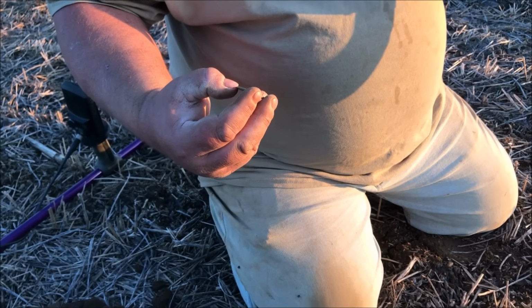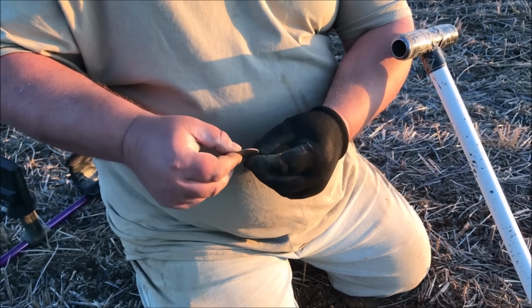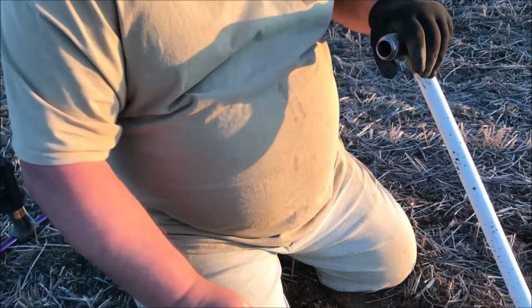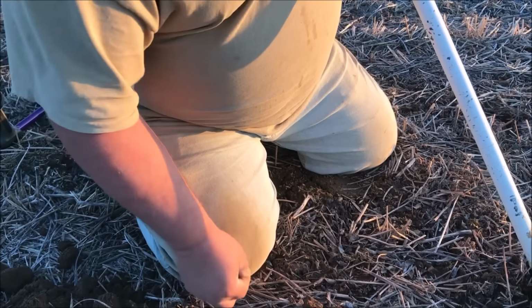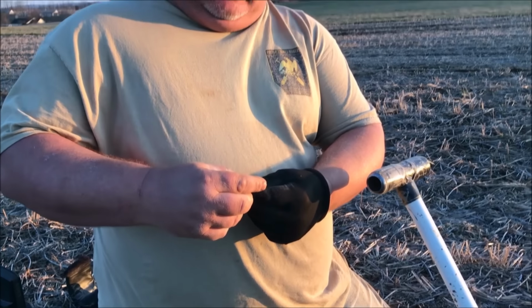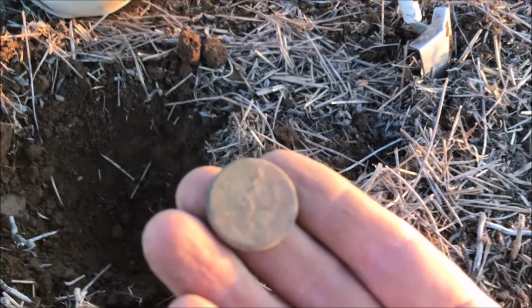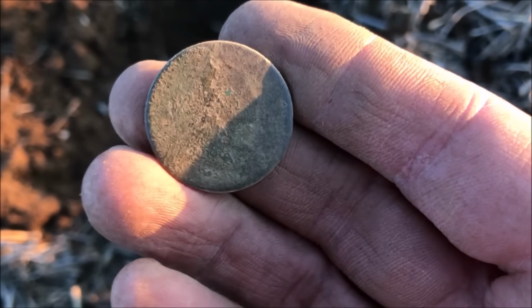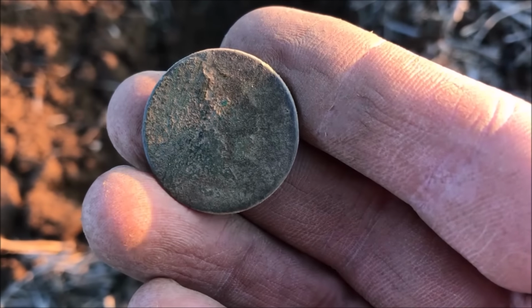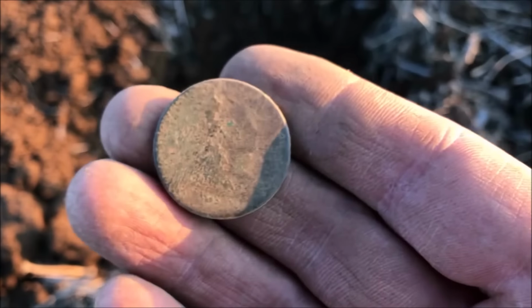Let me take a gander at it. Oh, that's the back, so hang on. You're rubbing the wrong side. Yeah. Come on, Liberty Cap. Only I dig the Liberty Caps, Paul. Come on, you know that. It's a draped bust. You get the King Georges, I get the Liberty Caps. Oh, well, it's hard to tell. I see the face, yeah. You can see the wreath usually on the back. Liberty Cap, she's more over to the right to make room for that big old cap.